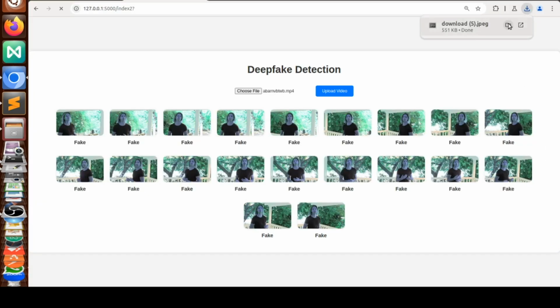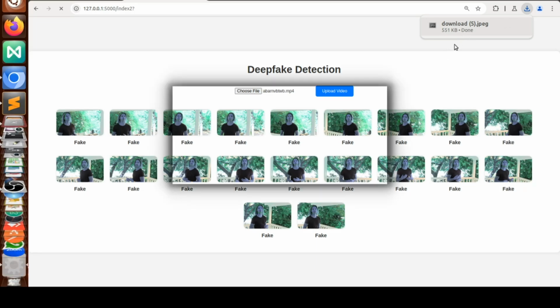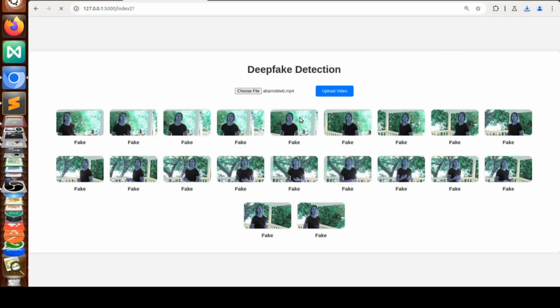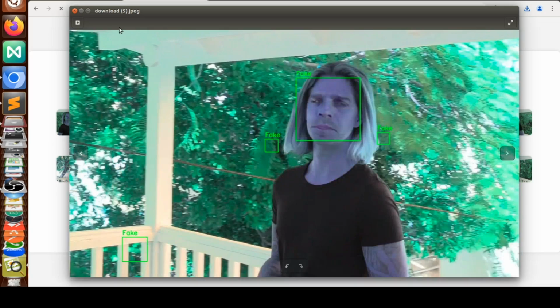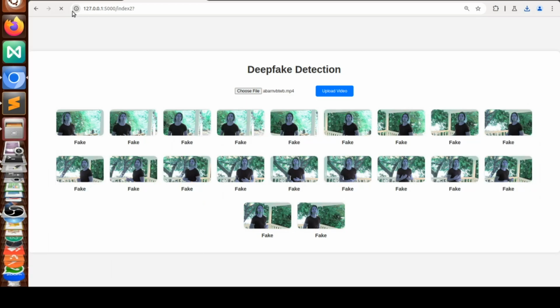You can even download and see these images if you want. Mainly the face will be concentrated on a lot. It says the face part is actually fake, so that is being taken, and there will be so many frames.